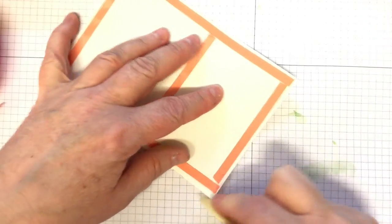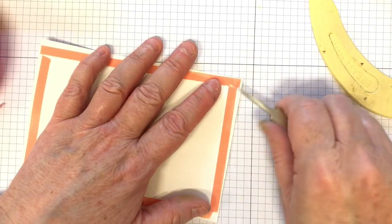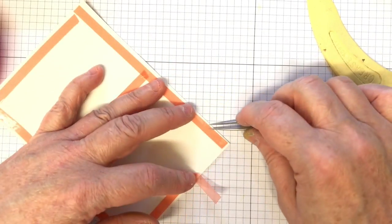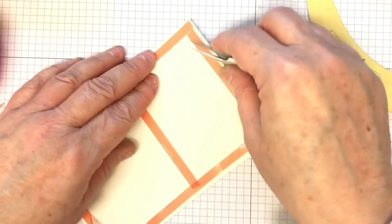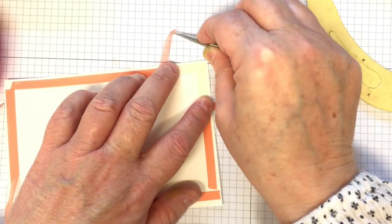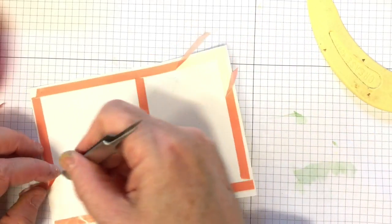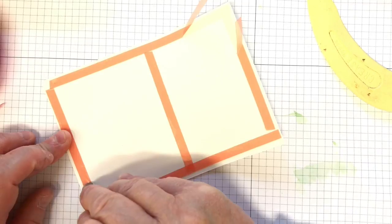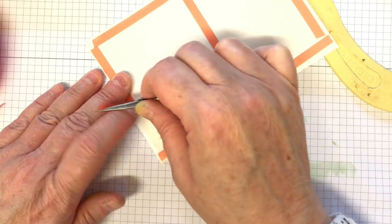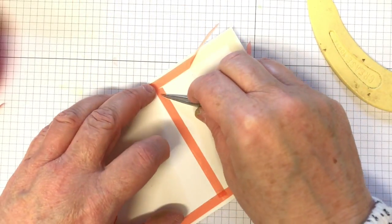Burnish your red tape so it's easier to peel off when you're wanting to take it off. You can, if you prefer, take it back like that and then do opposite ends. Sometimes it's a little bit hard depending on where you got your red tape from, to be honest with you, because see, this one hasn't stuck on the cardstock. That's it. That bit there, take that bit off.